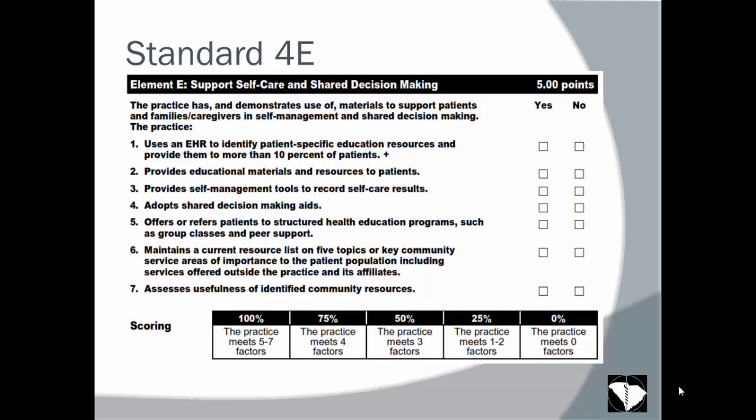And then standard 4E, this is basically showing NCQA a number of examples of how you provide education to your patients. Number 1 here is using your electronic health record system to produce specific education related to patients' conditions and treatment, and that's meaningful use. So we'll use a meaningful use report for number 1. And then numbers 2 through 5, NCQA just wants you to provide examples.